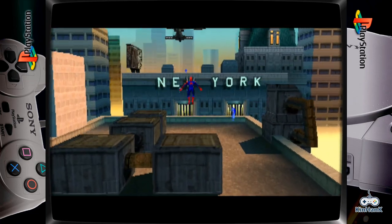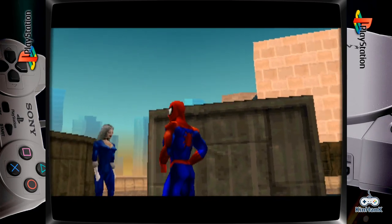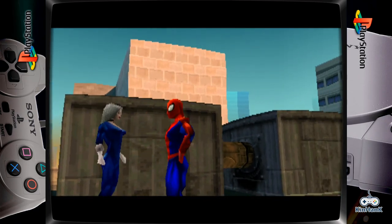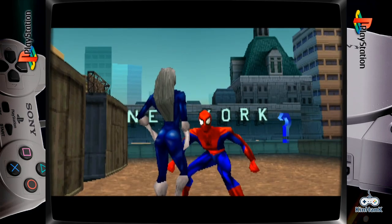Hey, Spider. Hey, what's up, Felicia? Hey, Black Cat. What's going on? I know there's been some trouble, but the bank's being robbed. And they've got hostages. Use your Spidey compass.